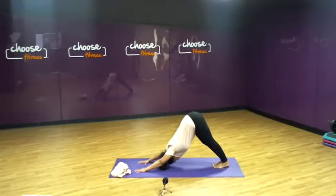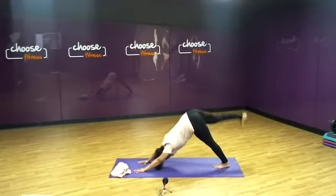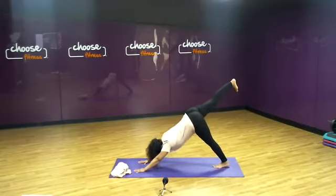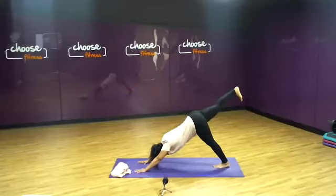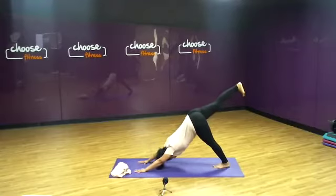So now we'll bring our right leg up. Otherwise you can stay in normal down dog. But as you lift your leg up, try to keep the hips square. So that means your leg wouldn't go up too high because we have to keep it square towards the floor. Press your left heel into the ground. Pressing into the palms so that the body is in still that V position.